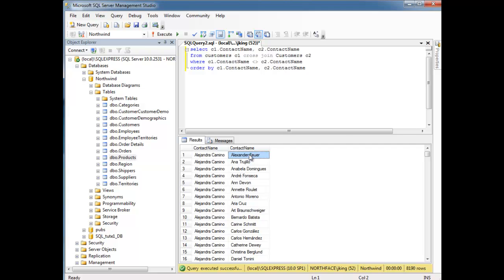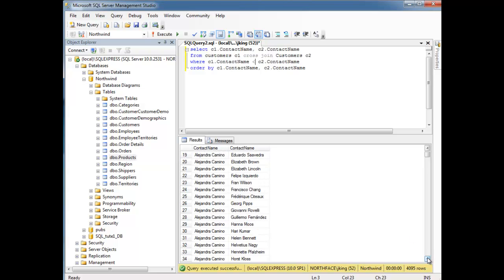So there's a little trick we can do to get around this, to remove duplicate pairs. We can just say where C1.contact name is less than C2.contact name. Again, that does a lexical, graphical string compare, basically on case. Let's run that. Now we have Alejandra Camino and Alejandra Fuhrer.